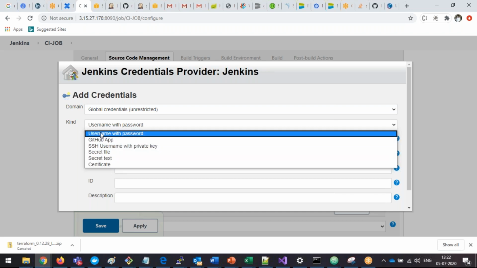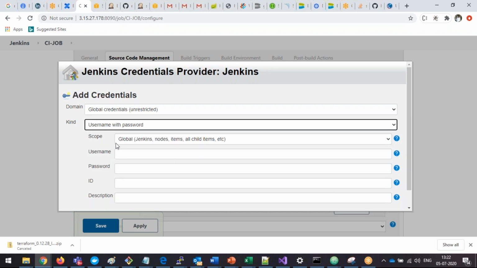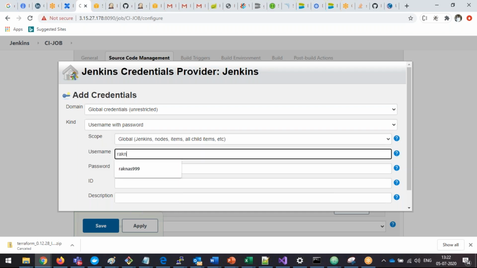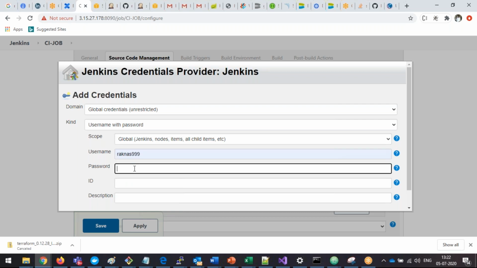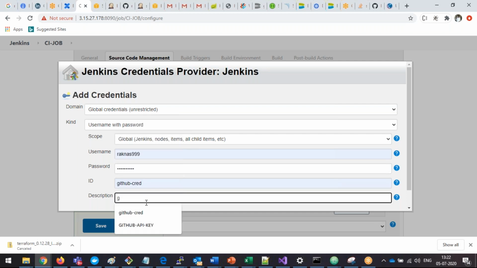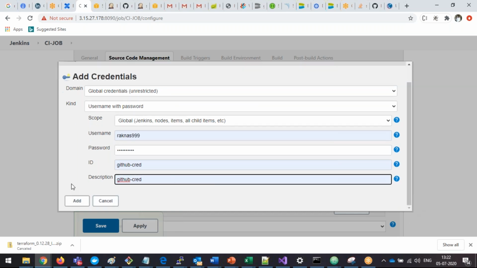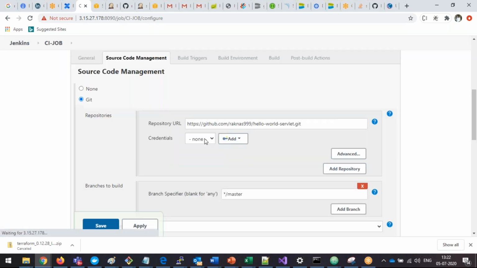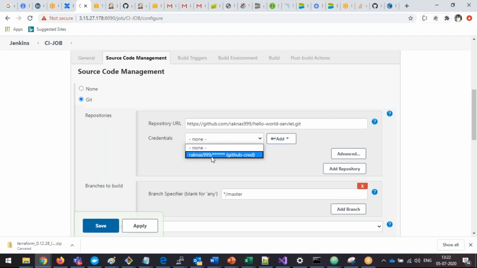I'm going to use username and password. My username is something like this, and my password something like that. Give some name, GitHub credentials, then add. Now you can see credentials are added. Username and password will be masked.